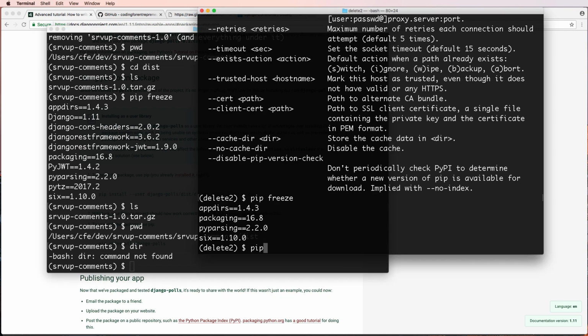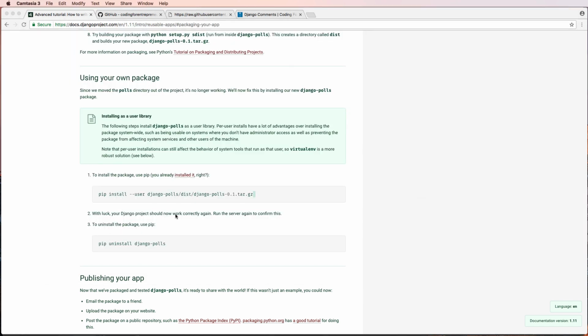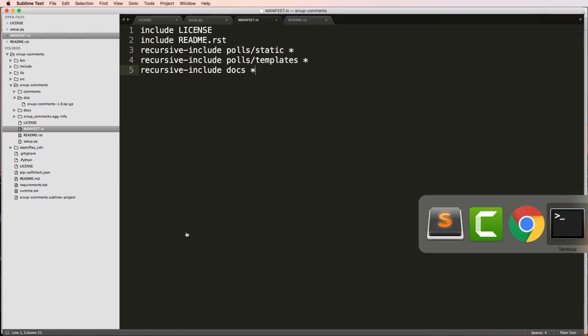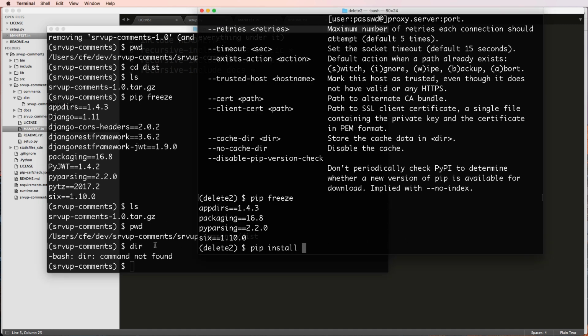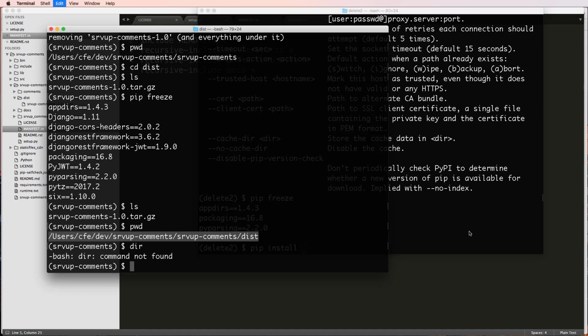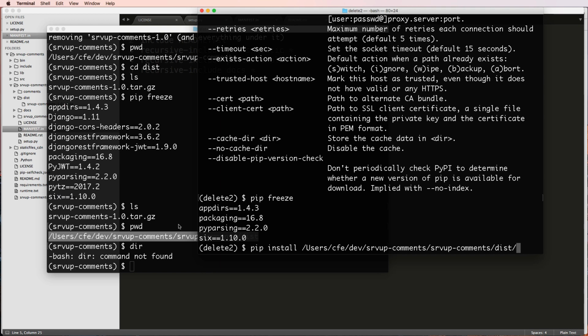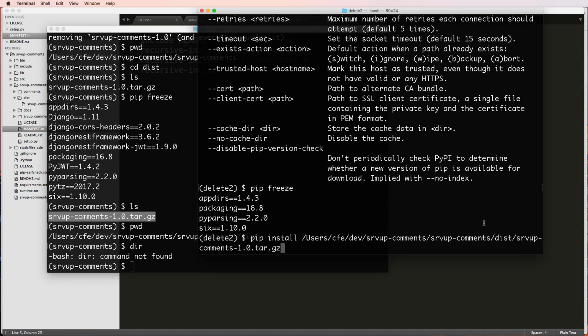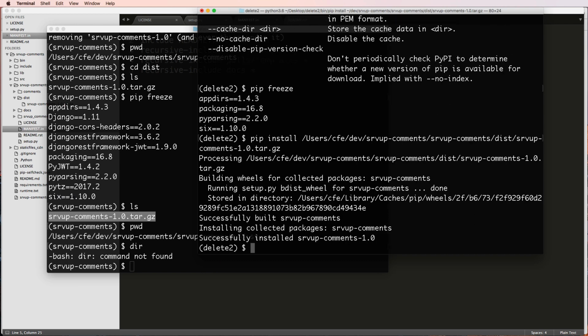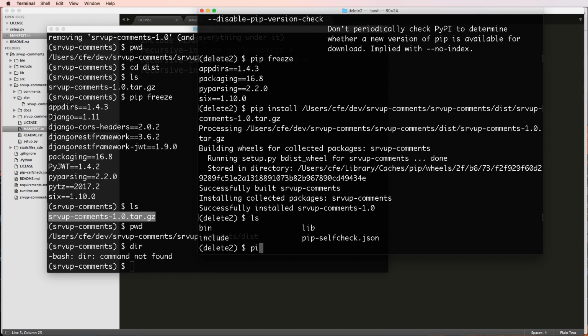So in here, I'm going to do pip install --user. Actually, I'll leave out user. I want to see what it does without user. And going back in here, so pip install, and then we want to get that path, put a slash at the end of it, and the appropriate slash depending on what system you're on. So it might go the other way if you're on Windows. So I'm going to go ahead and try and install this. And there it is. It's successfully installed that.